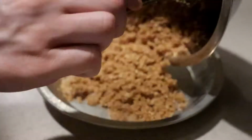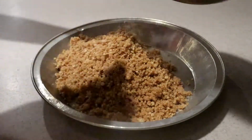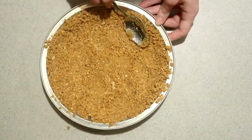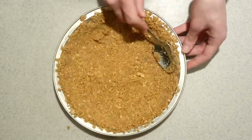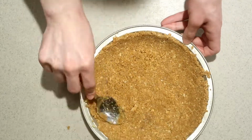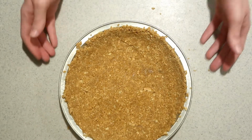Pour the mixture into an ungreased 9-inch pie pan. Spread it all over the inside and press it down so it sticks together. And place it into the fridge for now until it's set.